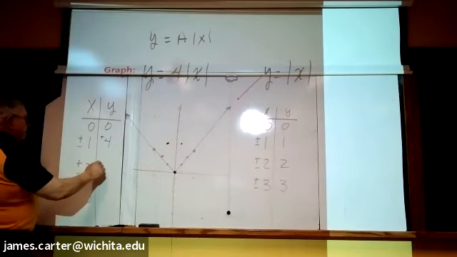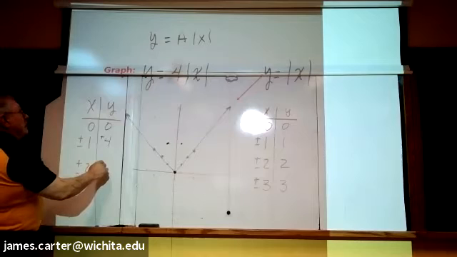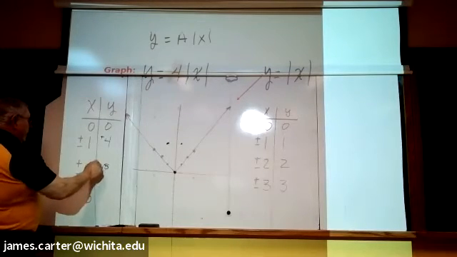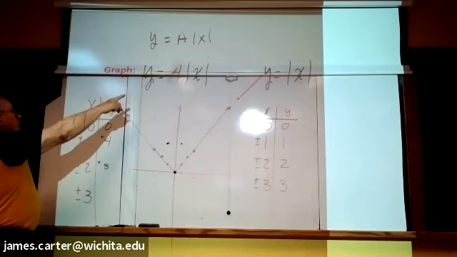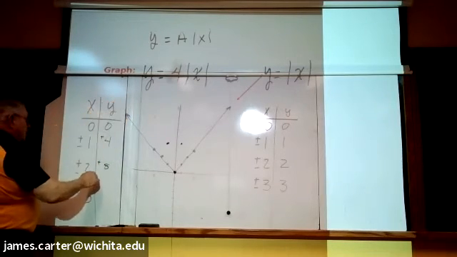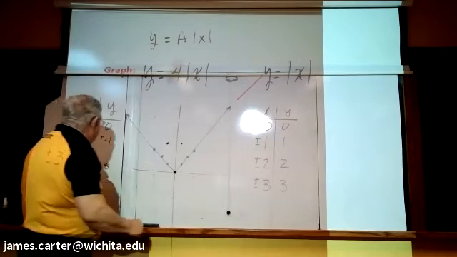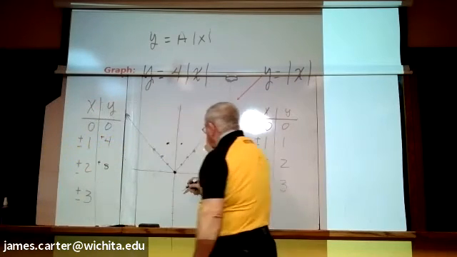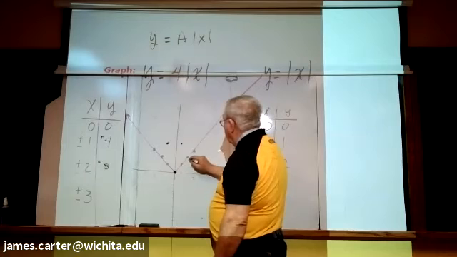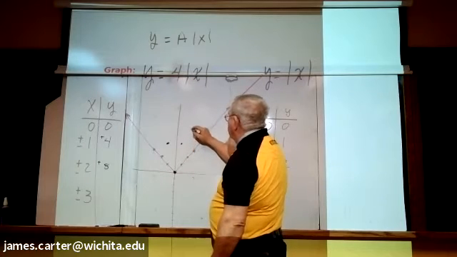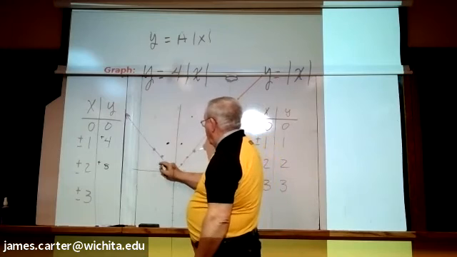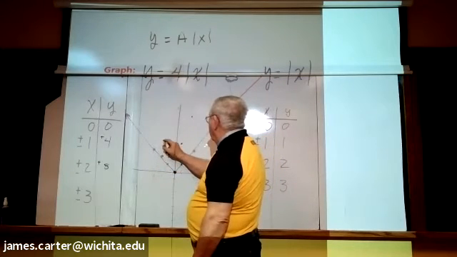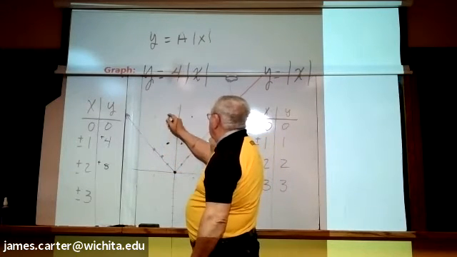If x is +2, absolute value of 2 is 2 times 4 is 8. And we would get the plus value there. If x is -2, we would still get 2 times 4 is 8. So this is going to be 8 no matter whether the 2 is positive or negative. So here, 1, 2, 3, 4, 5, 6, 7, 8. And 1, 2, 3, 4, 5, 6, 7, 8.